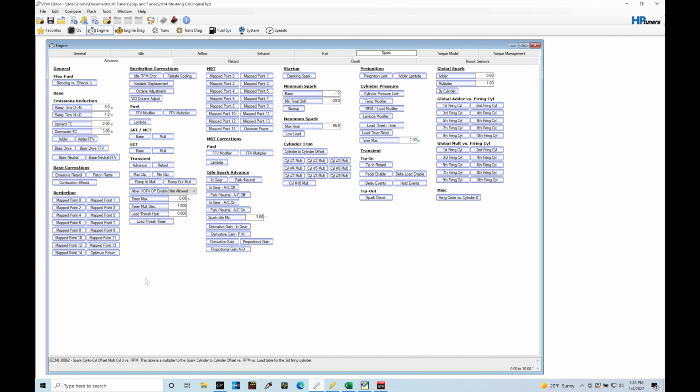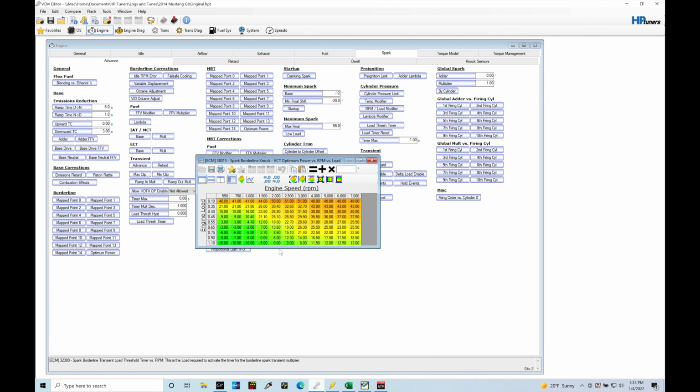Now in here, we have our borderline tables and our maximum brake torque tables. At this point in the training course, you know what these represent, you know what these mean, you know how they're going to be related to each other. Now let's just jump into our borderline table under optimal power. Under the optimal power table, we see here on our left axis, we have our engine load, also known as air load. Now when we're dealing with a naturally aspirated Coyote engine, we'll find that 0.9 to 1.1 in our air load, essentially these last two rows, characterize what the engine load or air load will be registered in terms of the air mass being drawn into the engine. So we're not going to get much higher than 1.1, but we'll typically be between 1.0 and 0.9. So we'll fall somewhere in line of these last two rows in the table here. And that's fine. Everything will be characterized properly for spark timing, referencing the spark timing coming from our table here.